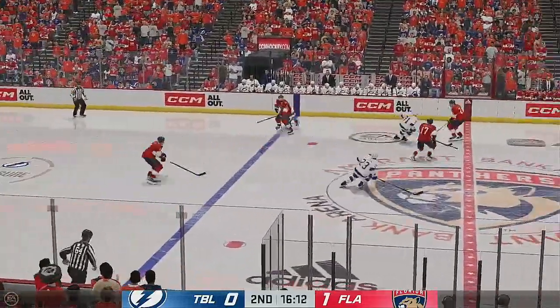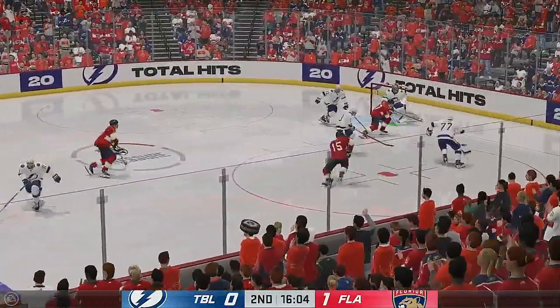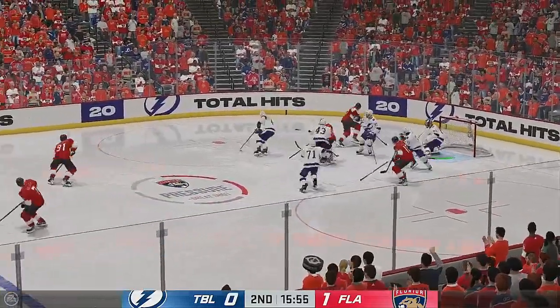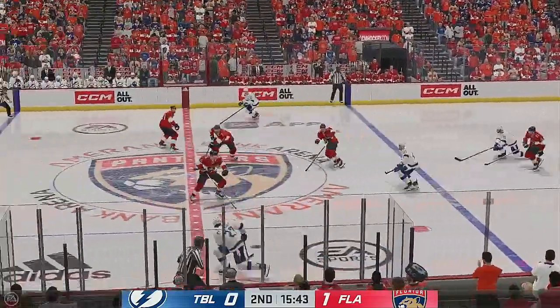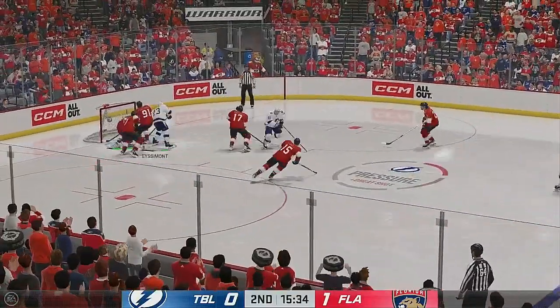Through the neutral zone, moving the puck along the side. Rocks him. And now it's grabbed by Rodriguez. Here's a backhand! Denies him in close. What a fantastic save from a high-danger scoring area, James. And I mean, he's bailing his team out. They have to do a better job of protecting the middle of the ice.